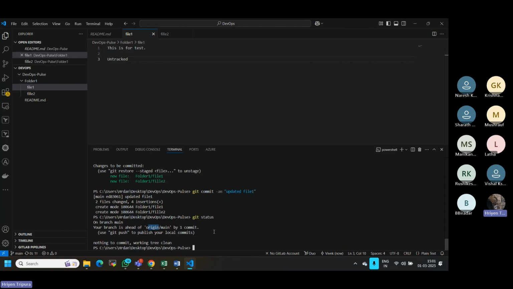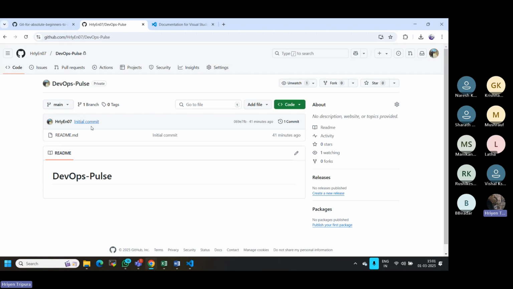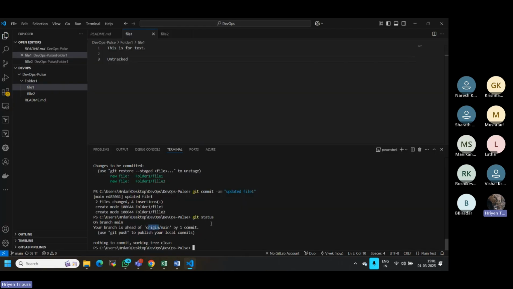That means the changes you have done, like you have added two files, still are not moved to your remote repository, that is your GitHub. Still it is not there. The reason is we have not pushed the code, so it is still local. The question is, where is the code stored now? As I told you, we can also call it a working tree. Working tree is nothing but the working directory; both are the same. Don't be confused again.